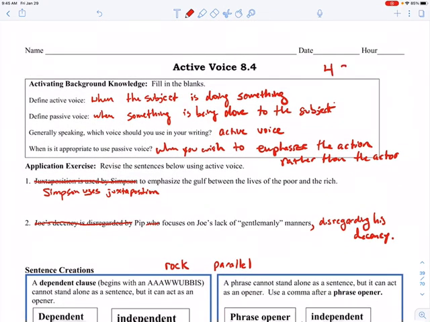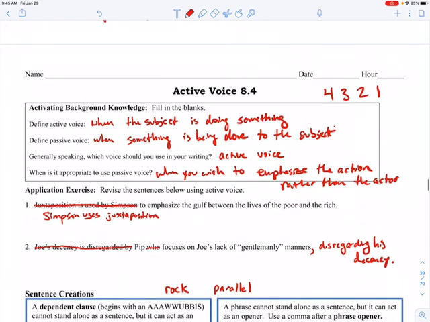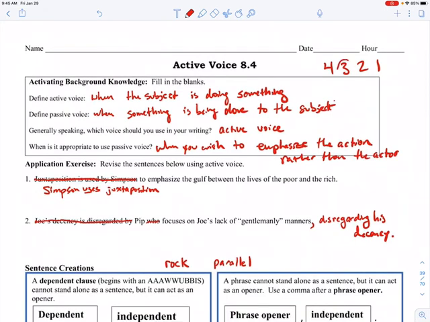All right, how'd you do? Did you reach level 4 yet? Are you understanding active voice and why it's important to use it and why it's often a better choice than passive voice? Do you understand the times that passive voice is a better choice? So maybe you're at level 3. The quiz code is purple. I wish you the very best of days.